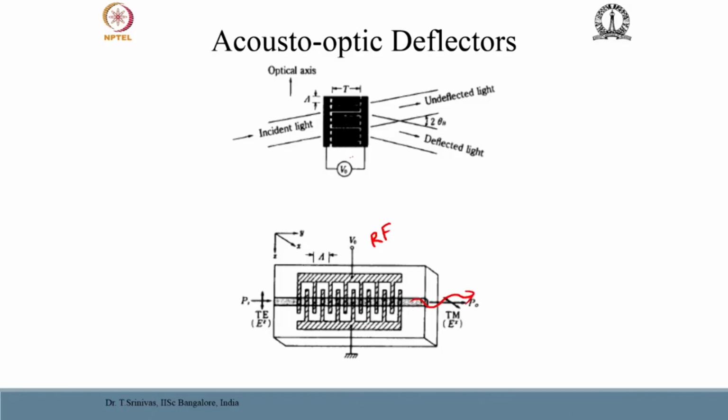So, here it is shown that a stress wave is created in this direction and the refractive index is a function of the stress wave. As you know, the stress wave is a periodic variation, so you can think of a periodic variation of the refractive index, thus creating a grating. If you create a grating by this acousto-optic effect, the incident light could be deflected into any direction that is desired. So, these acousto-optic devices could be used very well as deflectors and in many other applications.